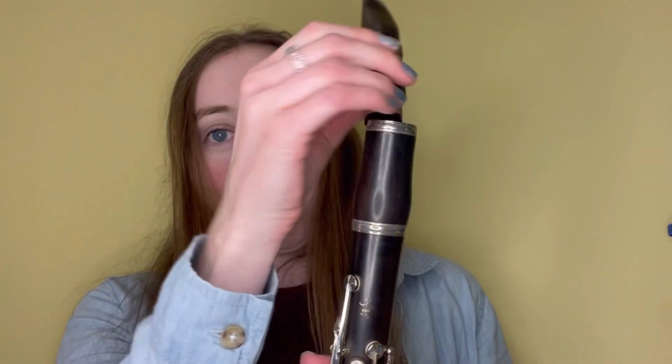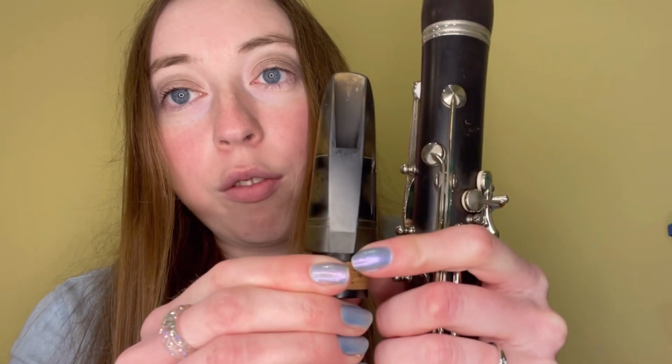And this part has a certain way to do it too, so you don't just put this on randomly. I'm gonna take the ligature off because it's easier to twist it on without that on there. If you can see, the back of your mouthpiece has these lines here. So you're gonna wanna line that up. This is the front of your clamp, but if you turn it around, you'll wanna line it up with this. I like to call it the raindrop piece, but there are multiple names for it.